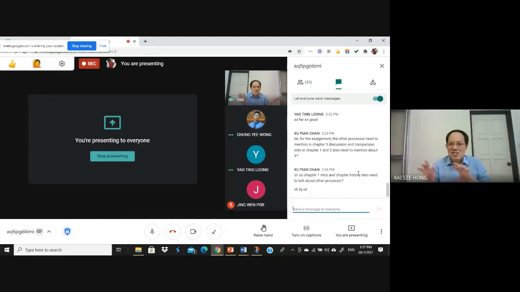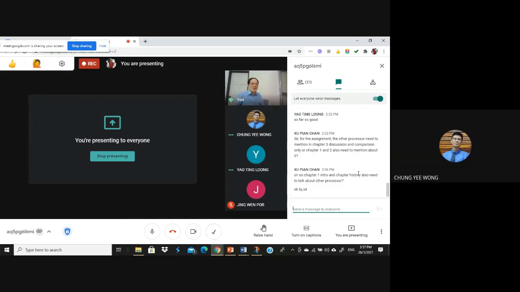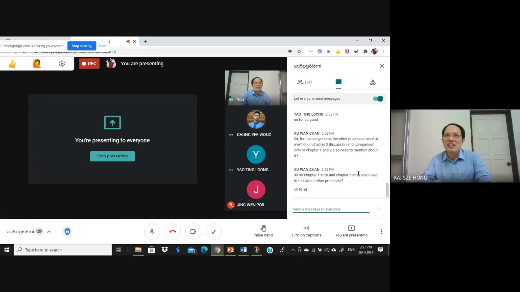So can we equally split the job? Task 1 has chapters 1 to 5, and task 2 also has chapters 1 to 5, is it? Or do we have to combine all chapters together? Combine, because the marks will be combined. Correct, marks will be combined. You can help each other. There's no such thing as different marks. It's the same marks unless someone really doesn't do work, then you let me know. But marks usually will be the same, because you help each other.